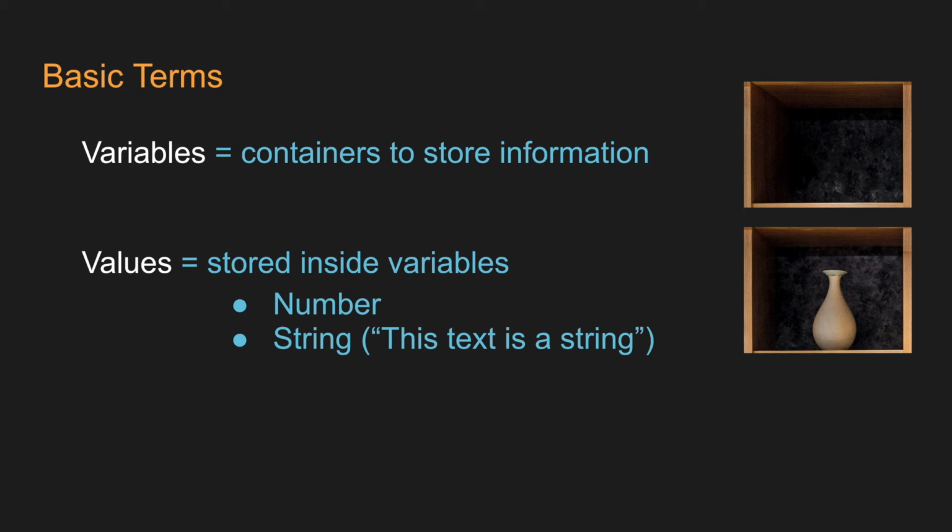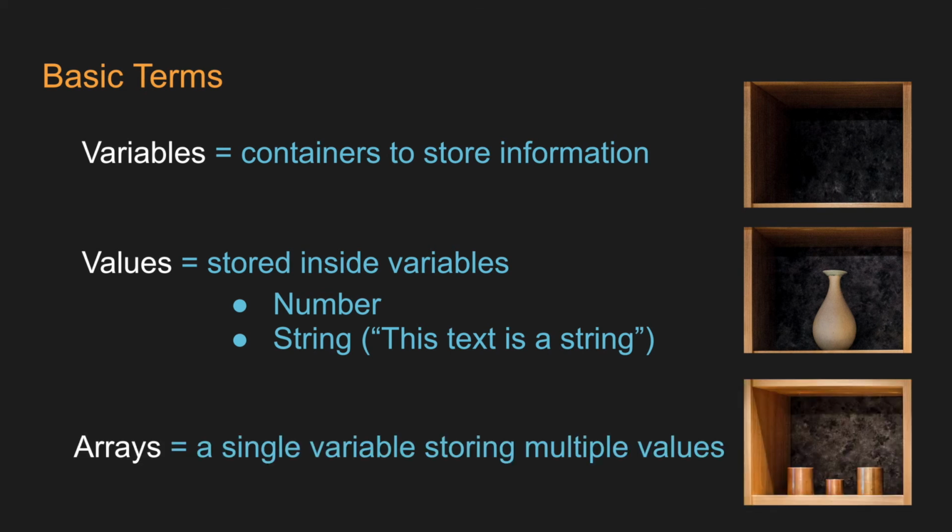This indicates to the computer not to bother trying to understand what's inside the quotation marks. Remember, our string isn't part of the computer's limited JavaScript vocabulary. Instead, the computer knows just to take the chunk of characters within the quotation marks as a whole and do what we say with it. For example, display it on the screen. Variables can also hold arrays or multiple values, which is like putting multiple items inside the same storage cubby.